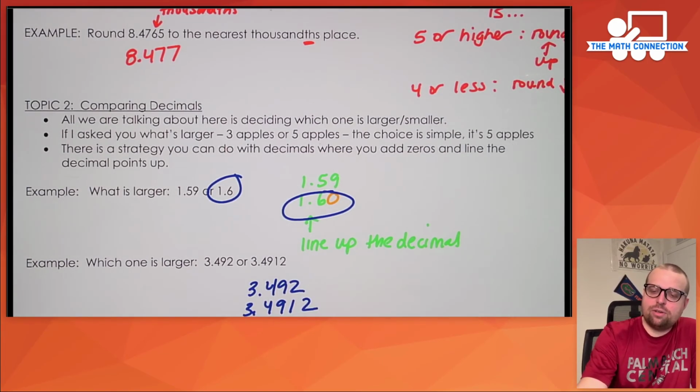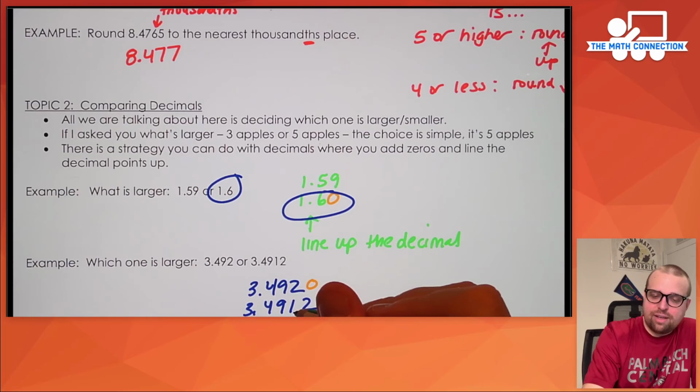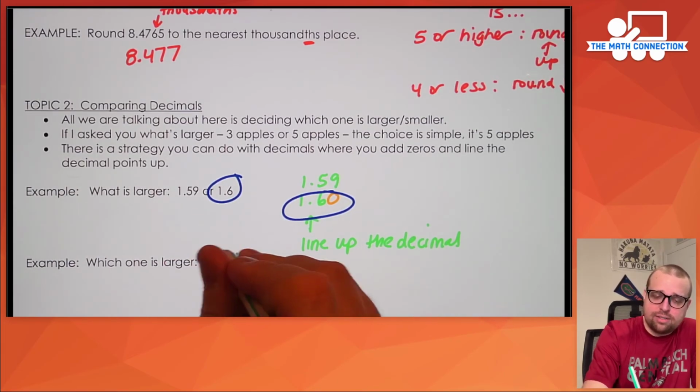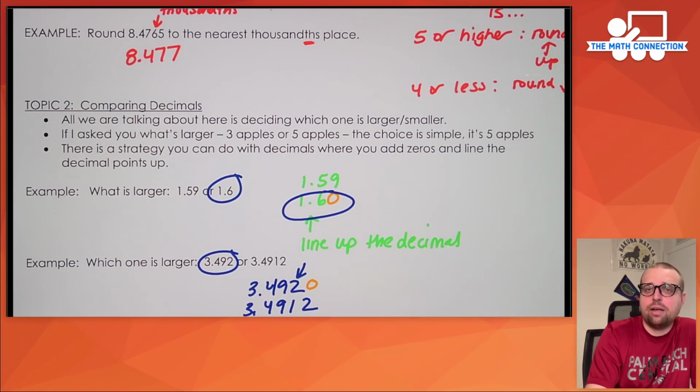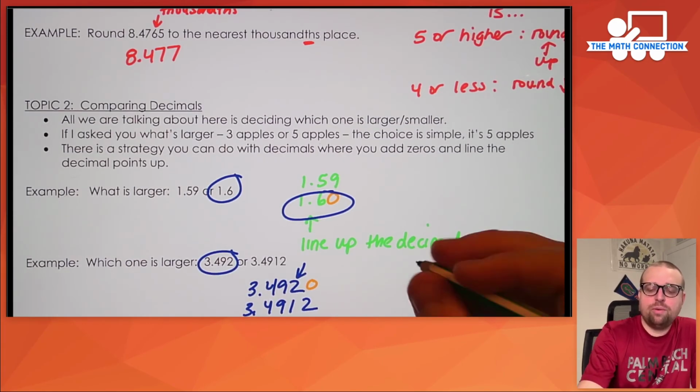And so we're going to start here at the first value. Oh, I forgot to insert my zero. Sorry, this needs to be here. So we're going to go to our first value, our tenths value. They're the same. The second value is the hundredths value. These are the same, also 9 and 9. So these numbers are pretty close to each other. The next value is the thousandths value. And we can already tell here that 2 is larger than 1, and so this is going to be our answer, okay?